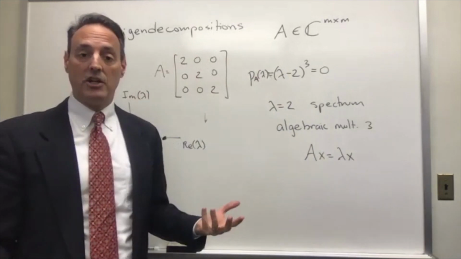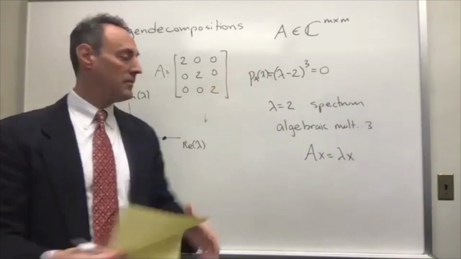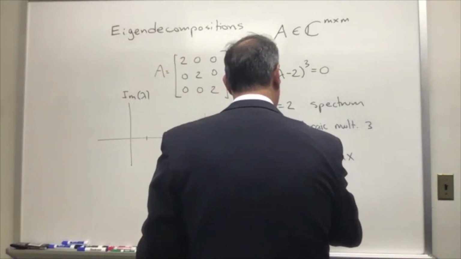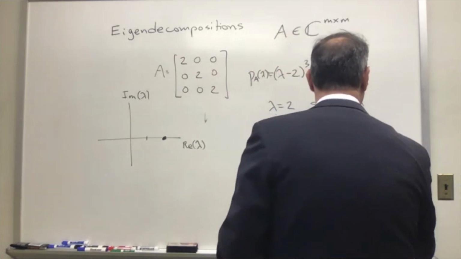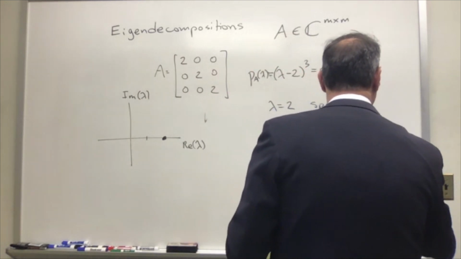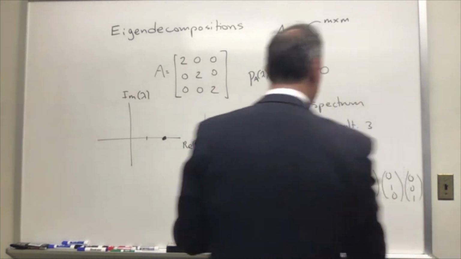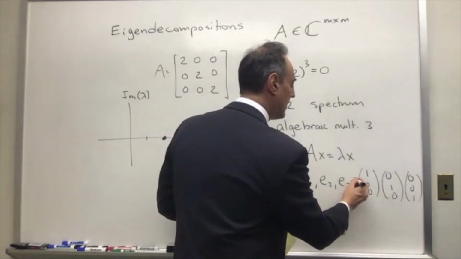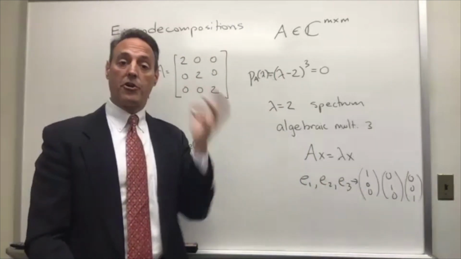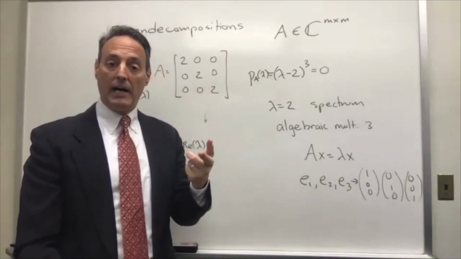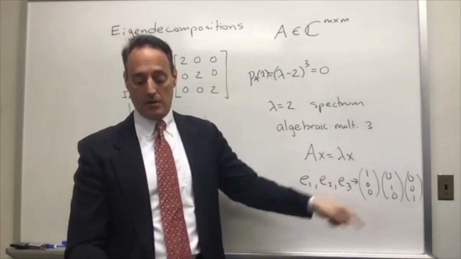And in fact, you can get 3 linearly independent vectors. Here they are, 3 examples of e1, e2, e3. In other words, (1, 0, 0) is a solution, (0, 1, 0) could be a solution, and (0, 0, 1). So these are all eigenvectors. In other words, it has a degeneracy there, 3 eigenvalues, but each eigenvalue has a different direction.